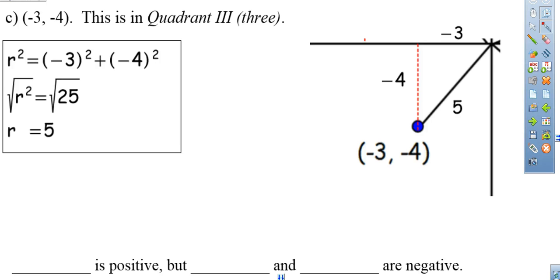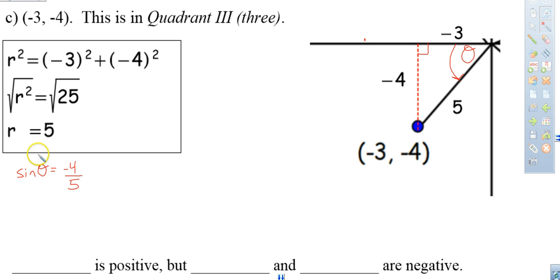In the bottom left corner, we have what we call quadrant 3. So if this point here is -3, -4, that gives me an x value of -3 and a y value of -4. So I've labeled those. Now I've already solved over here for the r value, which is 5. So let's see what happens to the trig ratios for this triangle right here. So this would be my 90-degree angle, and this is the angle theta, because that's from the x-axis to the terminal arm. So sine theta would be opposite over hypotenuse.